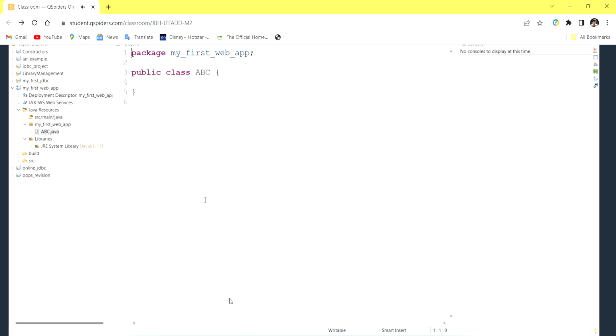Here you are going to create your .java files. Those .java files will be compiled, and the class files will be stored in build. If it is not showing here, you can go to the location and see it inside the build folder. Inside the src main java folder, you write your code, abc.java. These are all you are going to write here.